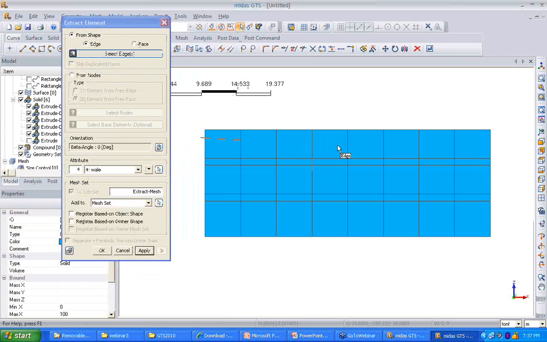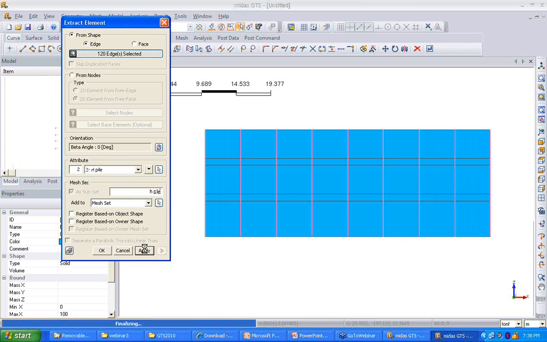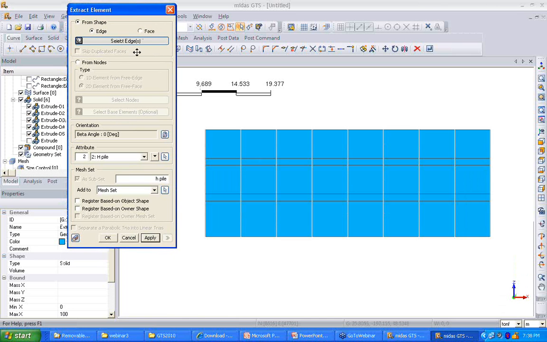We select all the required edges. Specify an attribute of edge pile, and here we are with the pile elements.